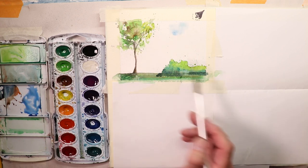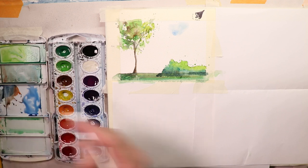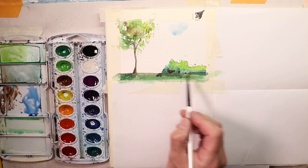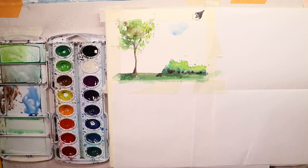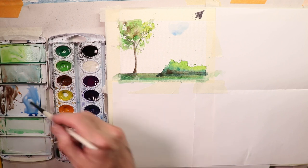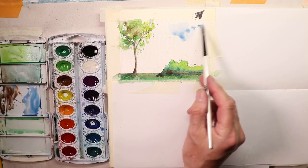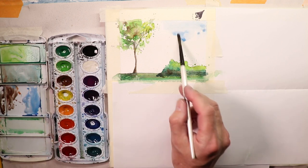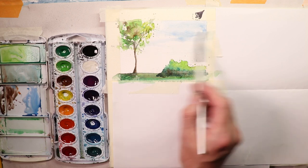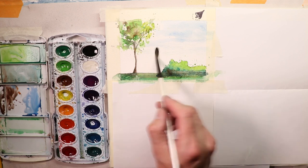Here we use tons of greens. We use some earthy colors. We use some browns. And then here for the sky wash, just blue. And I just kind of scrub it on a little bit here and there, across the way here.